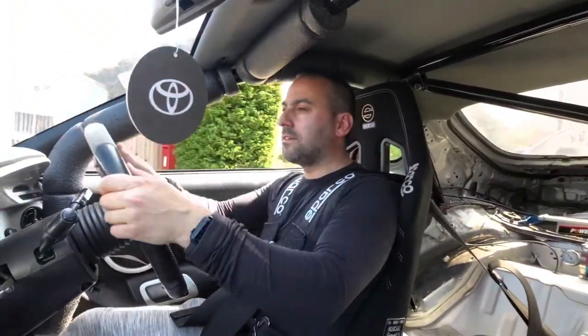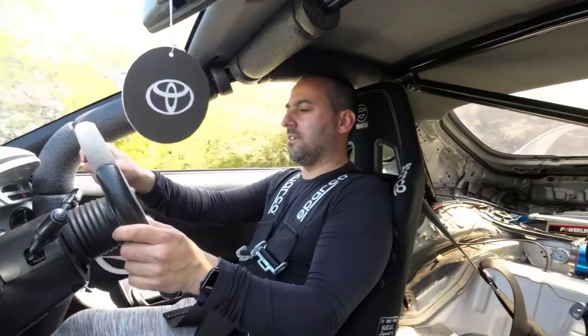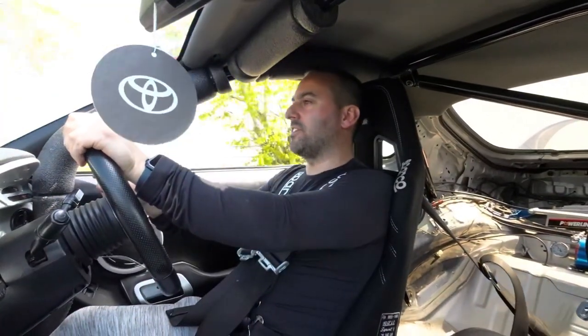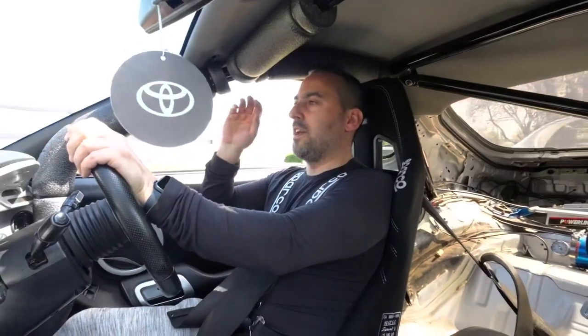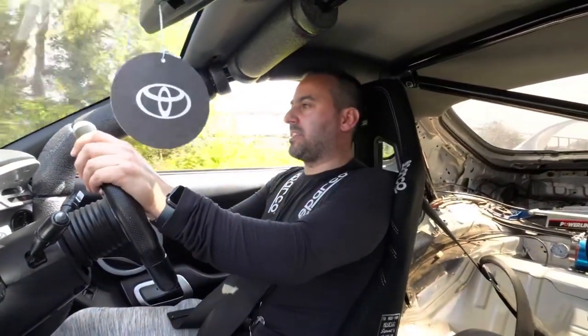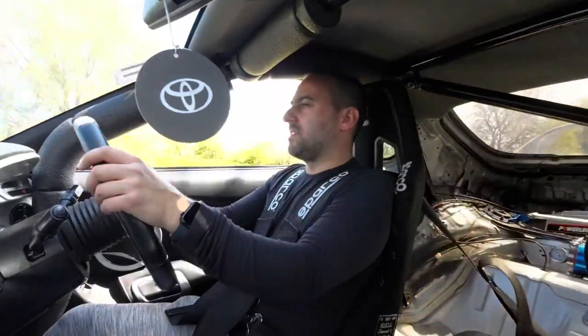No errors so far. Traction is kicking in a little bit — I'll slow down on these roads. People around here hate it if you put your foot down; they think you're speeding just because the car's loud, always shaking their heads. If you put your foot down, even if you're not over the speed limit, a lot of people will shake their head. Anyway, let's put my foot down and see how this feels.